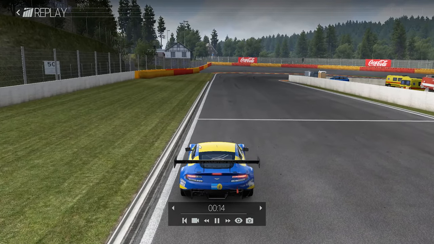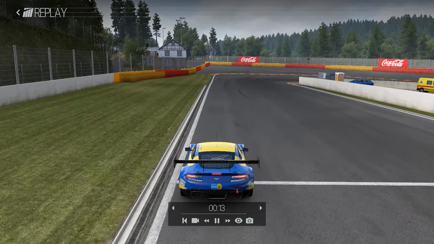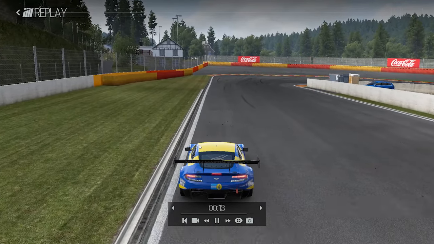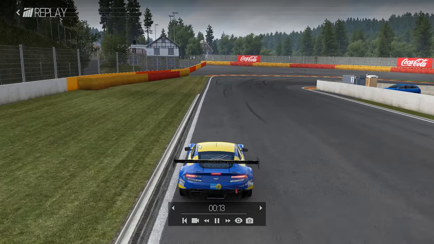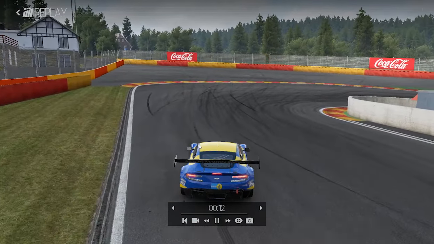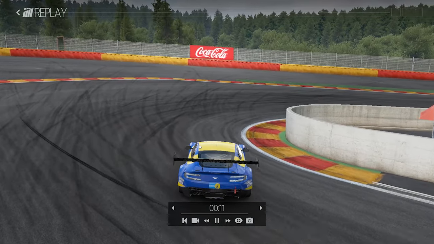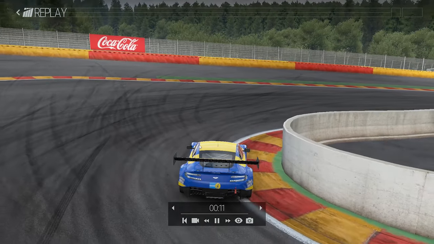And why is that important? Because La Source is a bit tricky, it's a bit downhill, it's not the right camber, and you need to brake a little bit earlier than you would think. So the turn in is quite late, and important part, as close to the wall as possible.